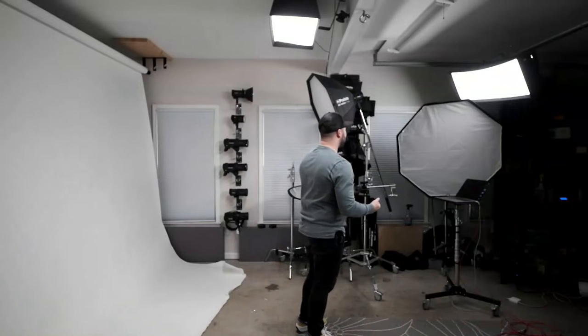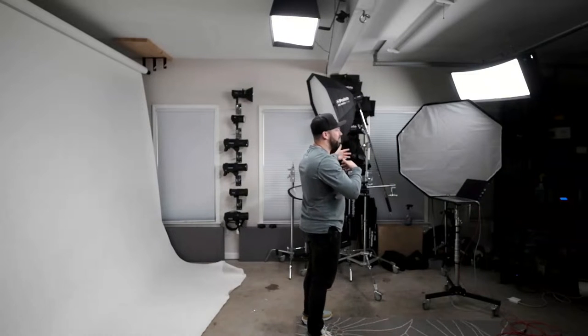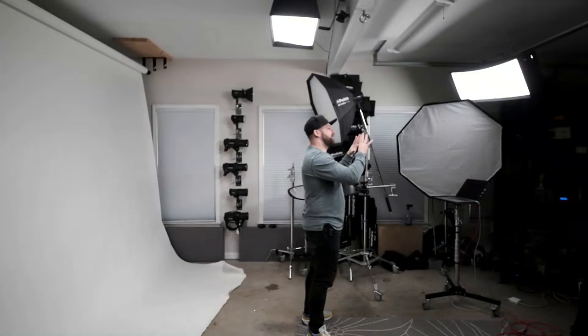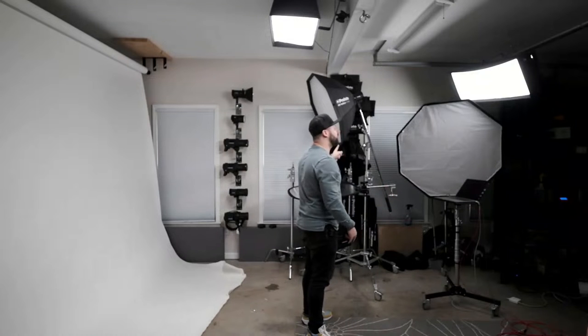The Octa is a 3 foot OCF Octa. You can do it obviously with an RFi, the 3 foot Octa. And then you don't have to go the 3 foot. You could stay with the 2 foot Octa route and get relatively the same quality as far as softness that you're getting with the 2 foot beauty dish, but with the softbox, probably with that feel of the more even light on the background. So 3 foot is just one of my favorite size octaboxes. That's why I generally tend to go over to it. But the 2 foot would be really good.